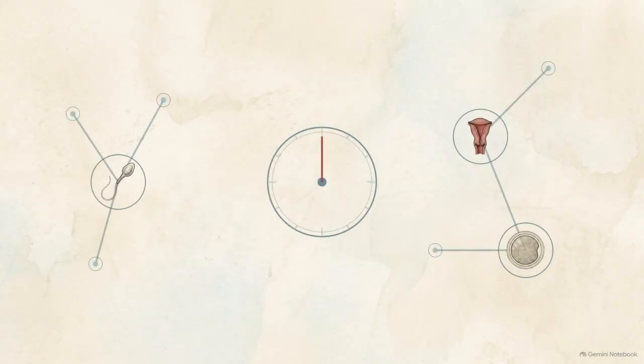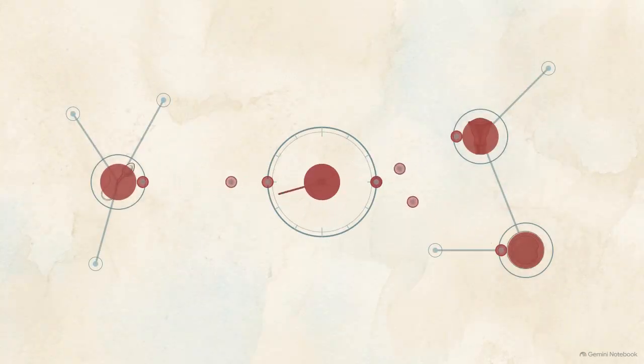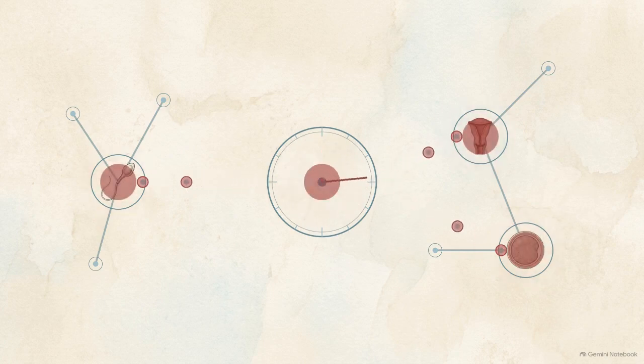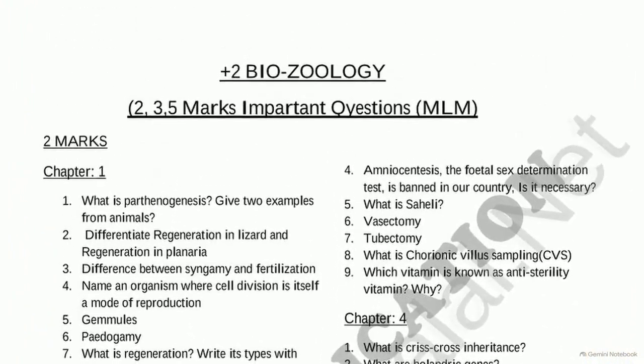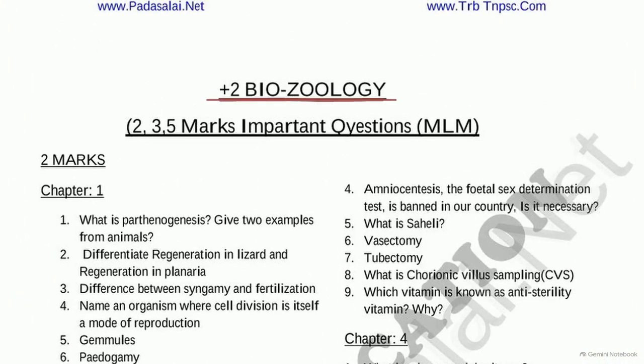This requires the male and female systems to execute a series of anatomical and chemical events with extreme spatial and temporal coordination. As you can see in these typical exam questions covering spermatogenesis, ovulation, and IVF, mastering this sequence is a strict requirement in advanced biology and pre-medical studies. We are dealing with precise, testable mechanisms.